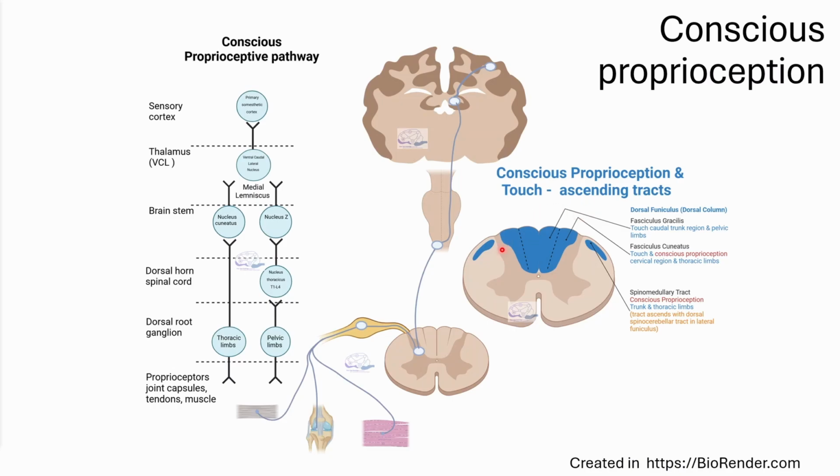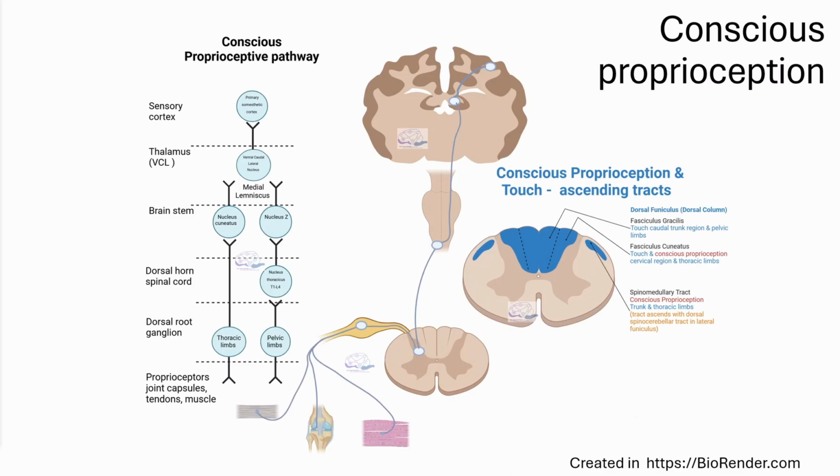spinal cord, which is why lesions at the dorsal part of the spinal cord are more likely to affect conscious proprioception. Or likewise, if you've got something large under the spinal cord pressing it up against the wall of the canal, then again, conscious proprioception is going to be affected.